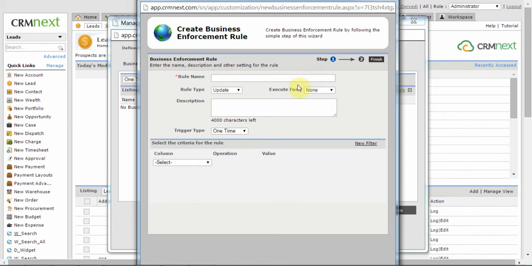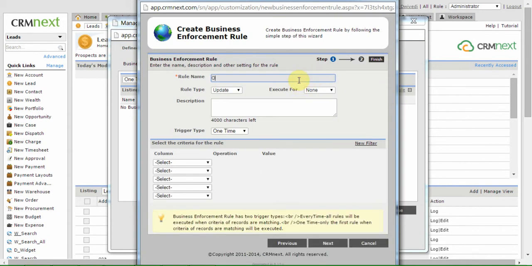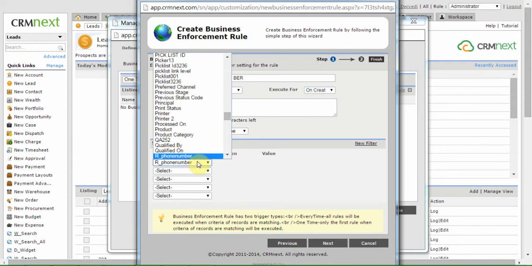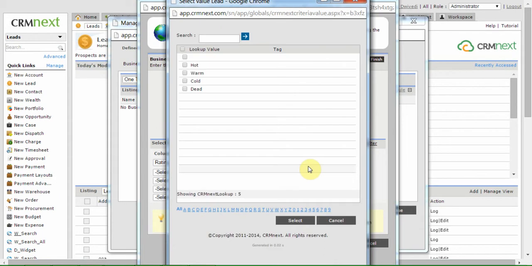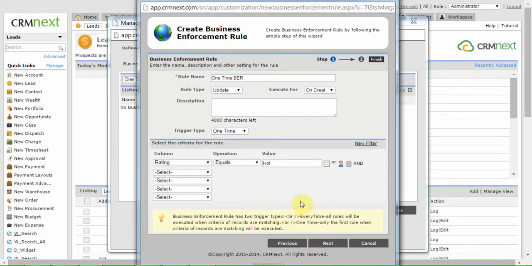Then fill the rule name. Select rule type and execute for. Set the filter criteria as rating equals hot, and click on Next.